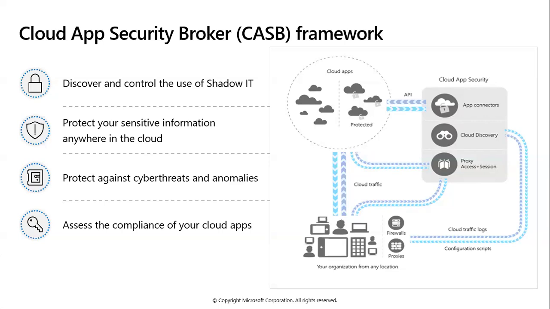And the fourth one is assessing the compliance of your cloud apps. So how you are accessing, correct? Let me give a simple example. If you are staying in Australia right now, correct? So you are accessing your organization, right? Let me tell you, if you are traveling to the USA, correct? And from the USA, if you log into your system on your mobile app and all, it will show it is unusual and that you are logging in from this particular location, correct? So how they are going to access everything?